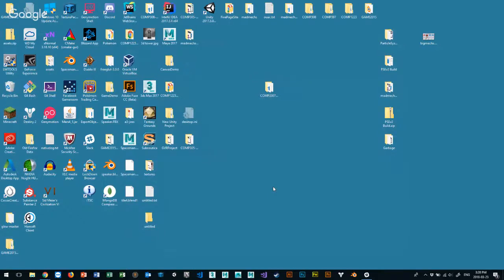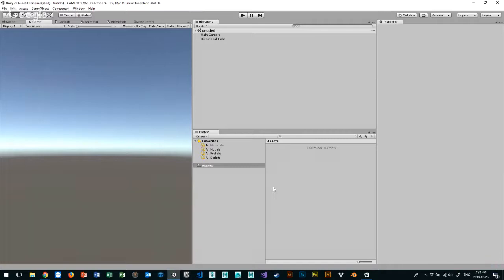Now, things that you need for this session to work. If you don't have your own laptop, you need at least a Unity version that's 2017.2 and higher for this to work, as in this recording anyway. You also need standard assets in your Unity, because I'm going to be asking for standard assets today. So if you don't have standard assets installed, you're going to have to get them from the asset store, right? The ones in front of you may not have standard assets for whatever reason. And I think it's important to do that.